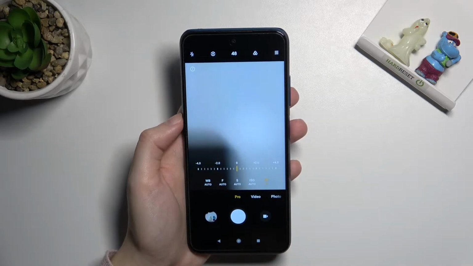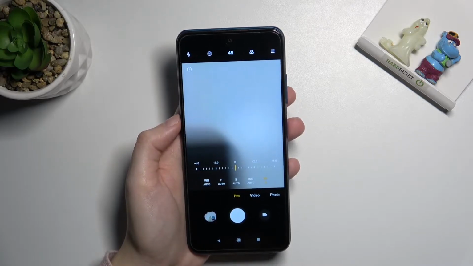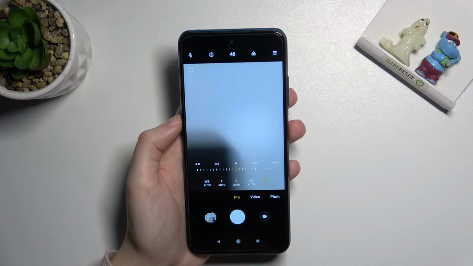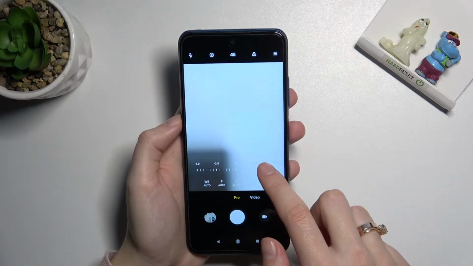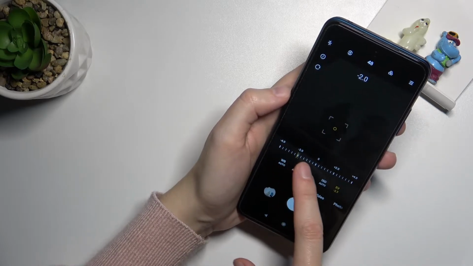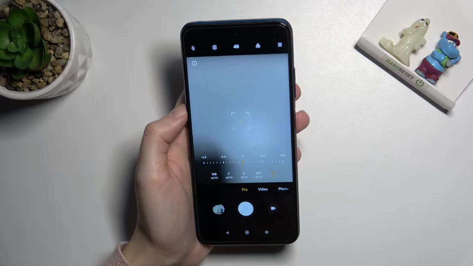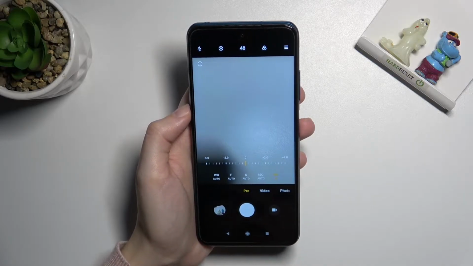The first button here allows us to control exposure compensation, so the light of our picture in a kind of basic way. As you can see, we get access to the slider. By going to the right on it, we can make our picture brighter. By going to the left, we can make it darker. At the center we have the 0 parameter, so there's no problem to go back to auto exposure compensation.